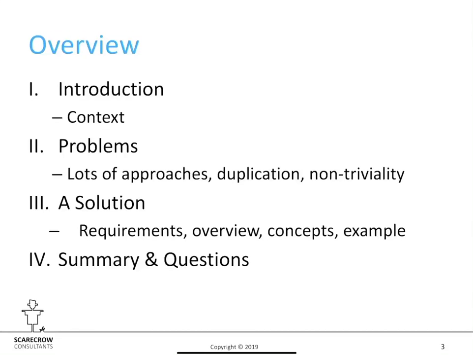Some of the problems around variant modeling, at a high level, necessarily so in what we've got now, 40 minutes. And then we'll look at a solution. And again, I'm going to give you a high-level overview of the solution that we at Scarecrow have got. And then hopefully we'll have some time for some questions at the end.